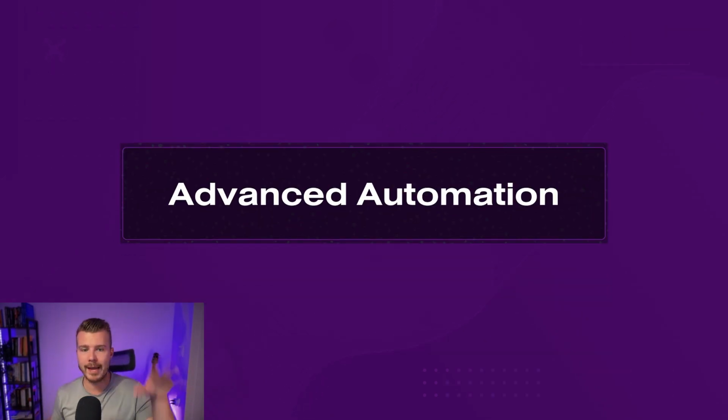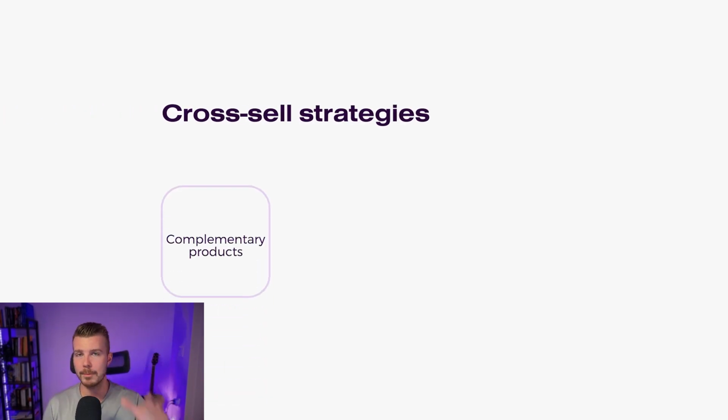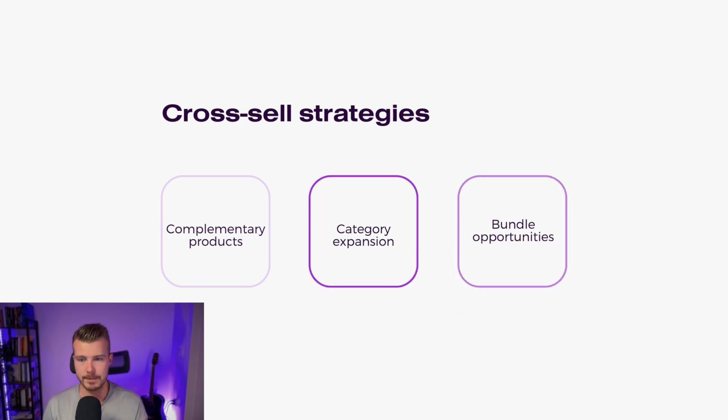And it's all about advanced automations that you can leverage. The first thing I'm going to talk about is cross-sell strategies, and this is such a missed opportunity for almost all the brands we look at. Complementary products is an opportunity here, category expansions, bundling opportunities, but complementary products, if you don't have a product that people are going to buy again and again and again or continue to use, you don't have a consumable product, let's say you sell like couches, adding in complementary products can go a really long way to increase your AOV and increase your LTV, right?